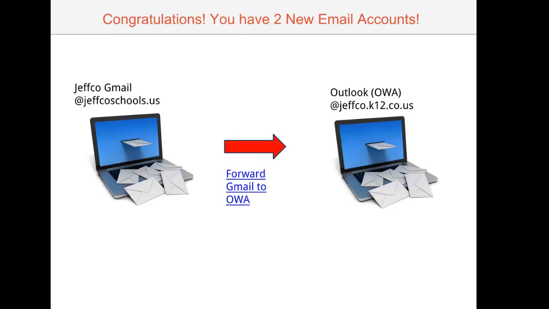So one of the first things that Jeffco teachers do is forward this Jeffco Gmail email to their Outlook account. Students will often email you through Gmail because they spend a lot of their time in Jeffco Gmail and Jeffco Google Docs. Students don't have a Jeffco K12COUS account. So students have this account. It's easier for them to find your address in the address book. So they might email you here, just have all of those messages forwarded. And this link in the presentation right here will show you how to accomplish those steps to have your Gmail forwarded so you're not checking two inboxes.